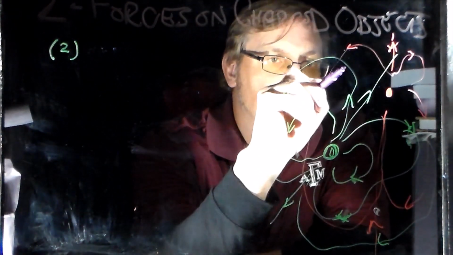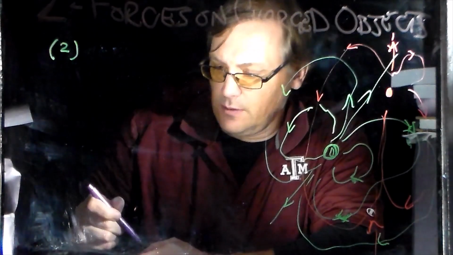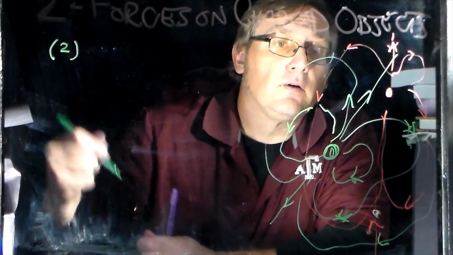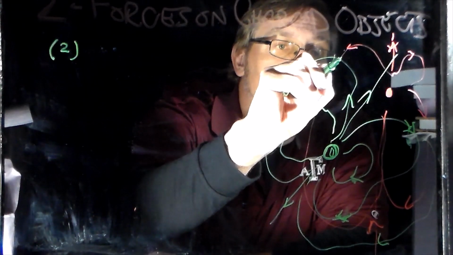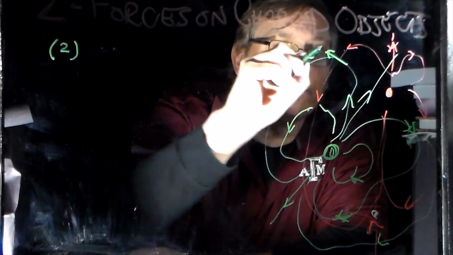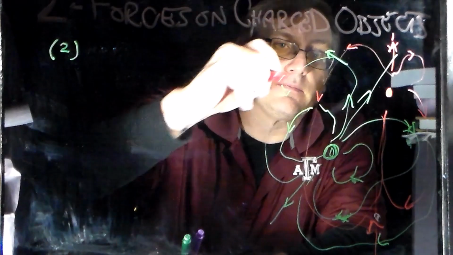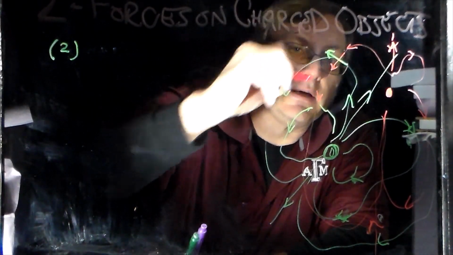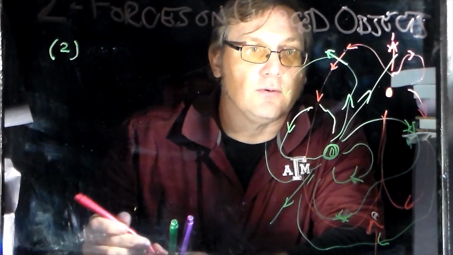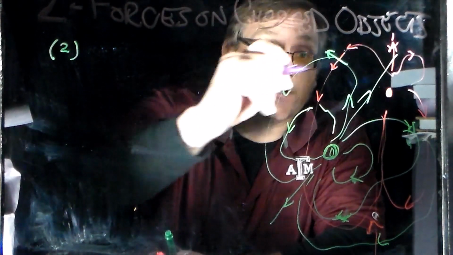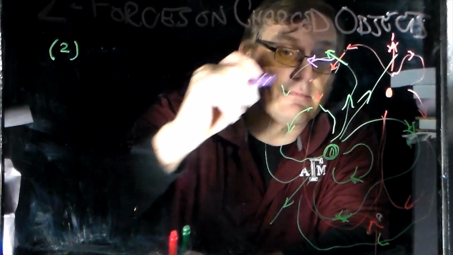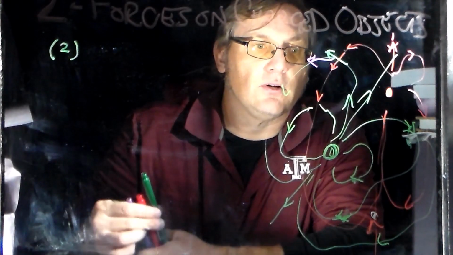That means at this point we have the green field going this way. This is the direction of the green field. And the red field going this way. The purple field, or the sum of those two fields, this plus this, is equal to something like that. And you can go to any other spot.